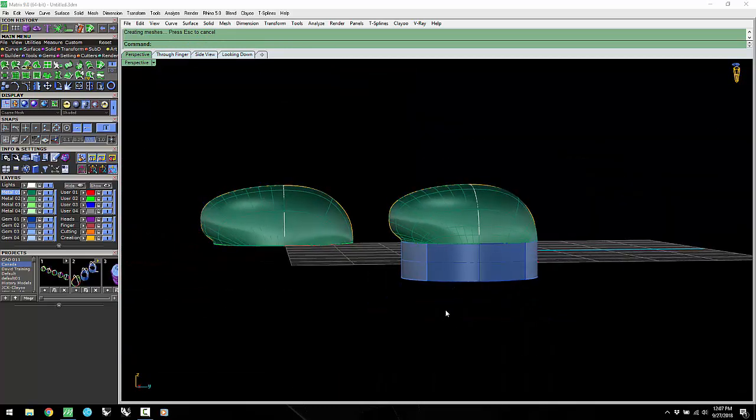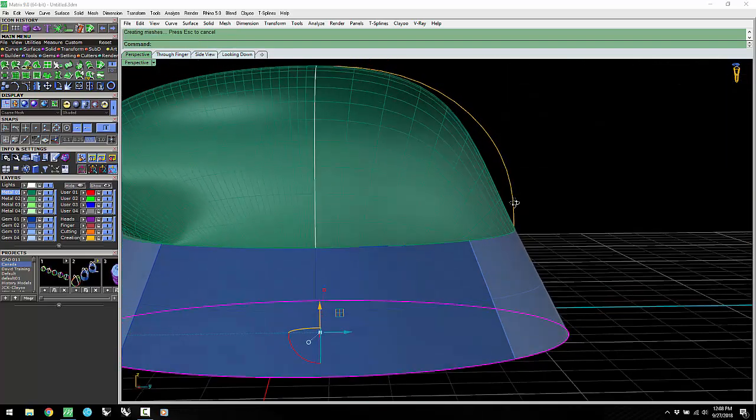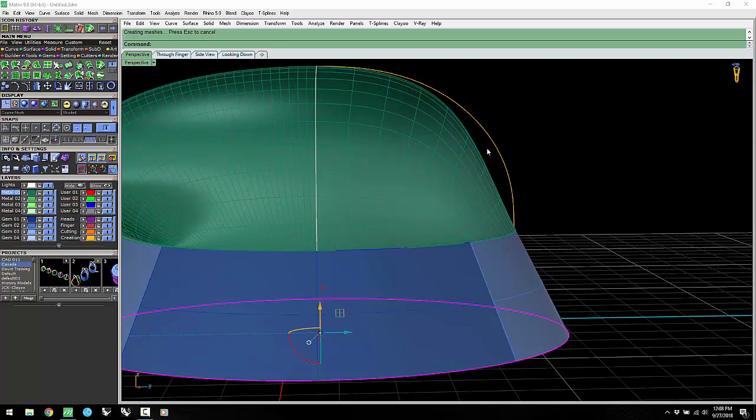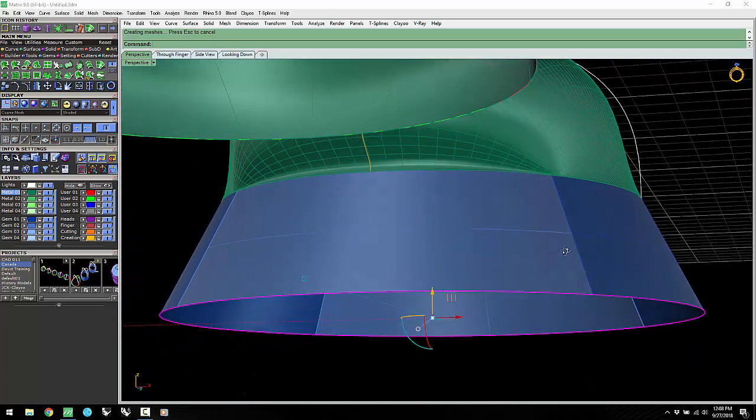Now, I'm going to show you a trick here after a while, but I selected the bottom of this object. Watch what happens when I scale the surface out. Now it's pulling away from this. Why? Because it has to stay tangent to this surface. Isn't that cool?